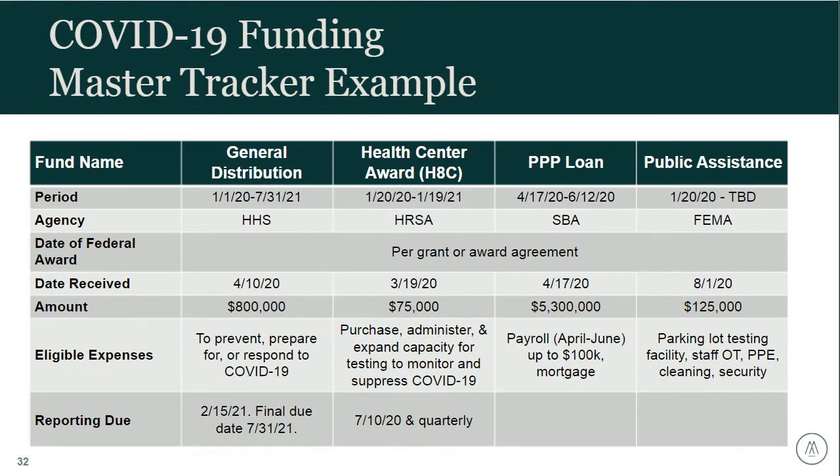When did you get it? Who did you get it from? How much did you receive? And what are the eligible expenses? What reporting do you need to do? Just having that in one place, I've found clients feel really relieved when they put it all together, to have a comprehensive story they can tell about their funding.